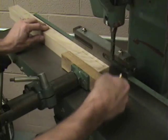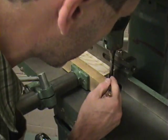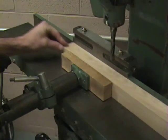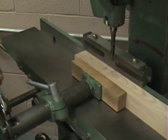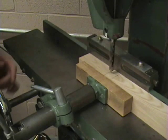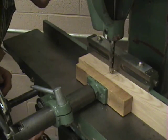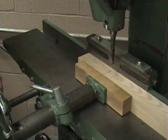Before I lock it down though, I want to make sure that my bit is going to be set in the right spot, and it should be about 3/4 of an inch, a little over 3/4 of an inch down. This one is, we're good that way. We'll lock it in, lock it down, and we just want to make sure that the bit is set up. The small wheel down turns it so we can adjust the fence in and out, get it lined up where you want. Okay, the big wheel moves our fence back and forth.